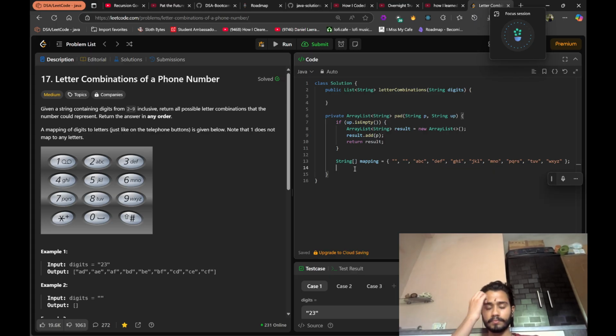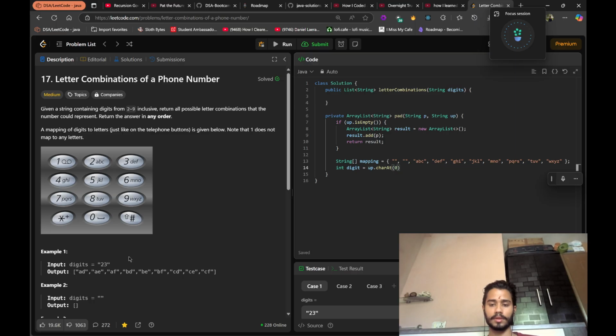So we can have int digit, and 2 is like unprocessed basically right now, so unprocessed dot charAt, at the first character 0, minus '0'.